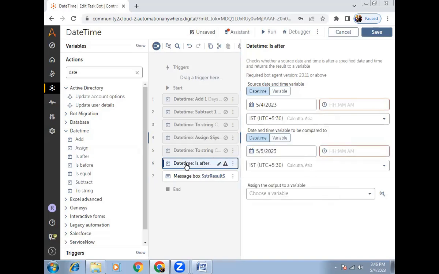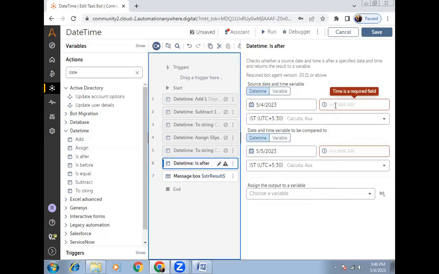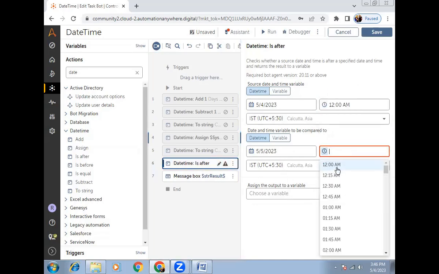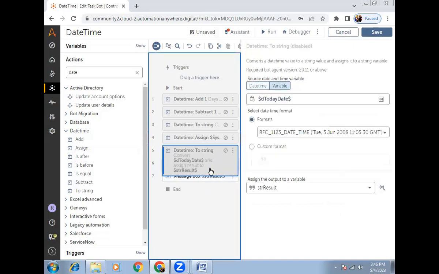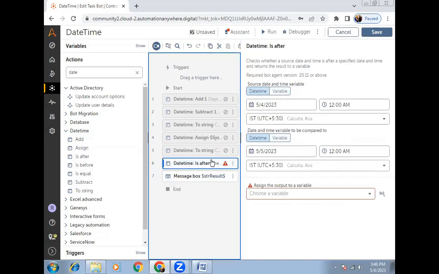Okay. So let's check, and here store the hour, and let's check if this is true or not. See what it is saying. Check if this date 4th of May is coming after 5th of May or not. So you can see it will not come, right? This condition is false. So let's see what value we are returning from this variable. So it is checking this source value. This 4th of May is coming after 5th of May or not.